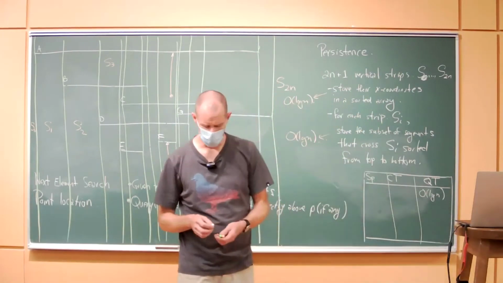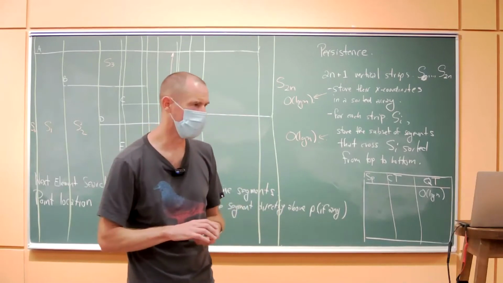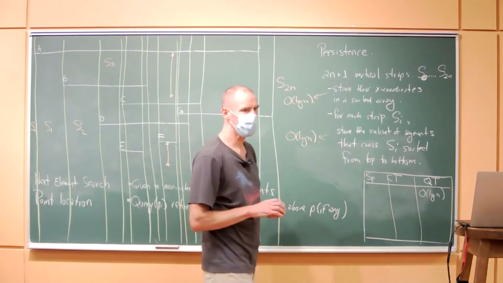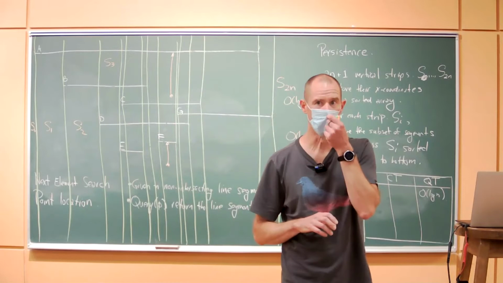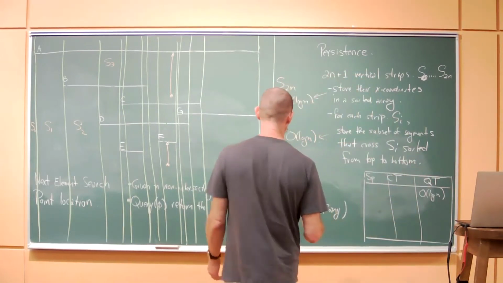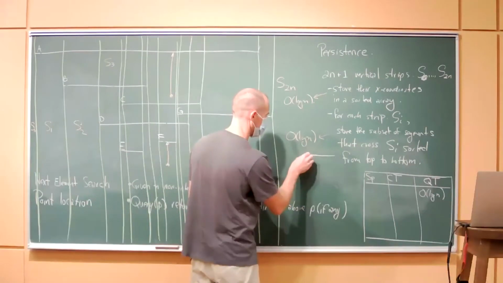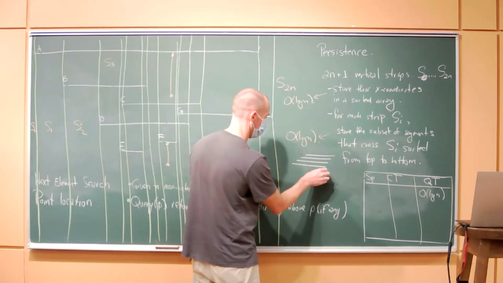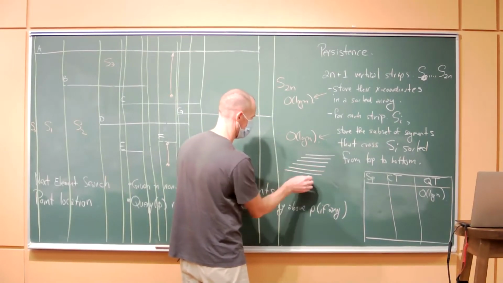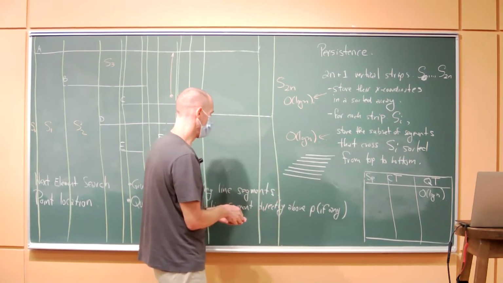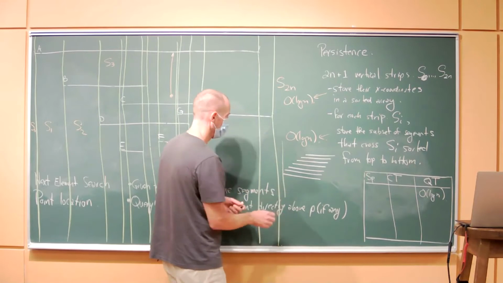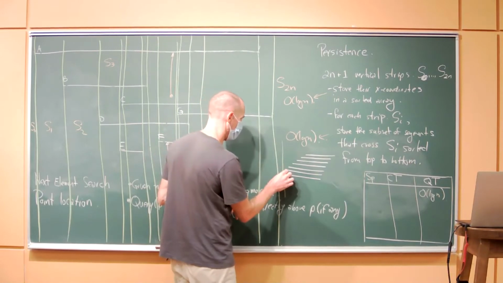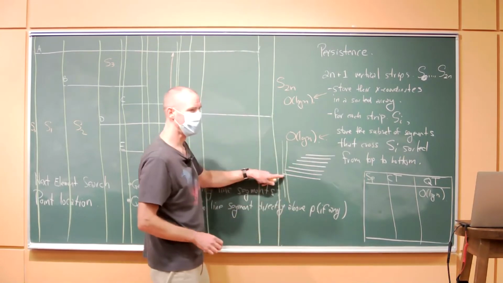So space, how big does this data structure get? Well, this is where it doesn't do so well. At least if you give me some bad line segments, it's not going to do well. In particular, if you give me a set of line segments that looks, say, like this, then that gives me a bunch of strips where S0 has 0 segments crossing it, but S1, that's this one, has 1 segment crossing it.